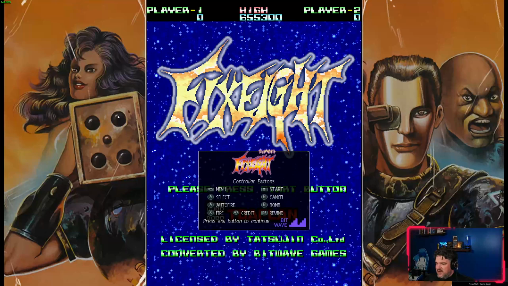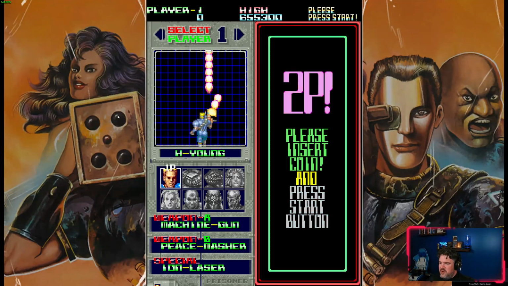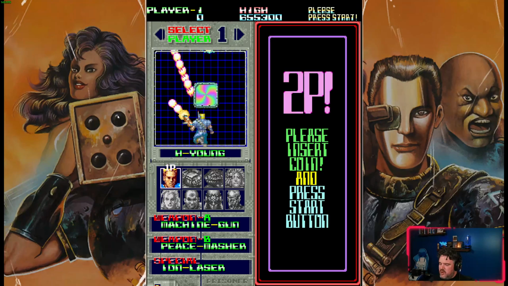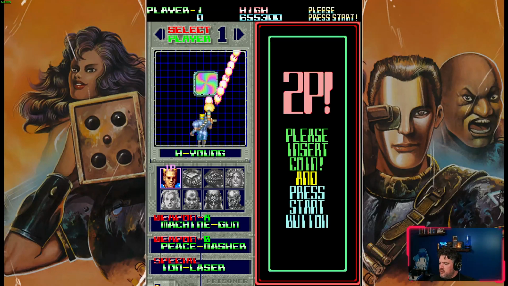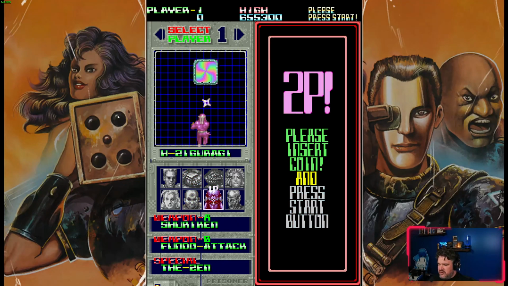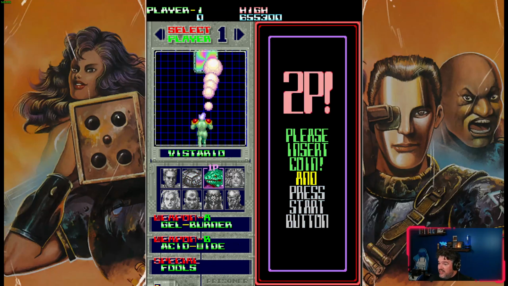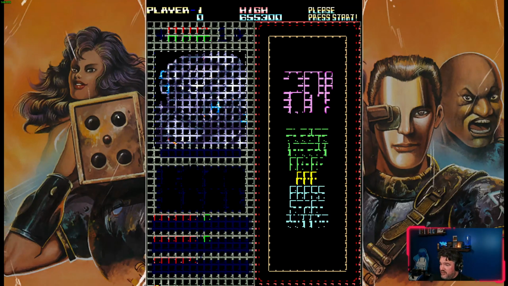Okie dokie, and here we go. First up is Fixeight. Most of Toaplan's games are more traditional shmups where you're controlling an aerial vehicle, but this one is actually quite interesting because you're controlling characters on the ground. As you can see here, there's a lot of them. There are 8 different characters, all of whom play quite a bit different from each other.